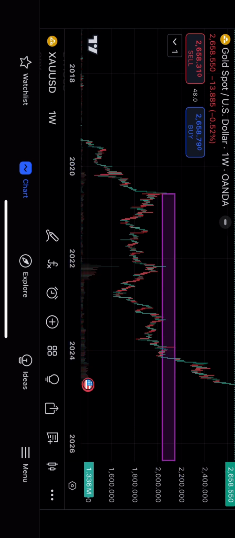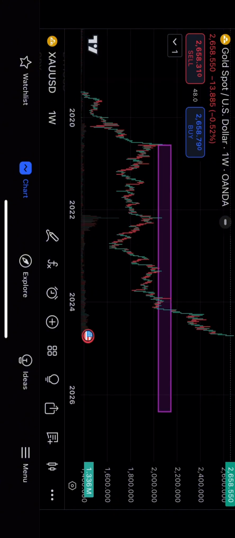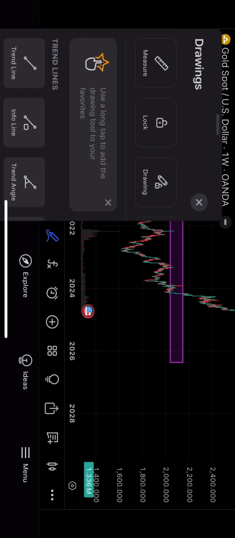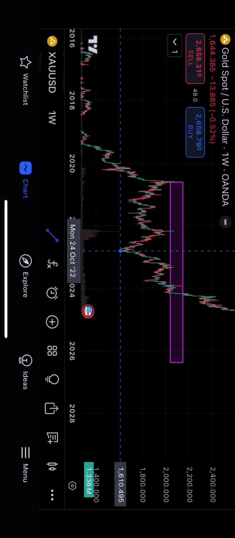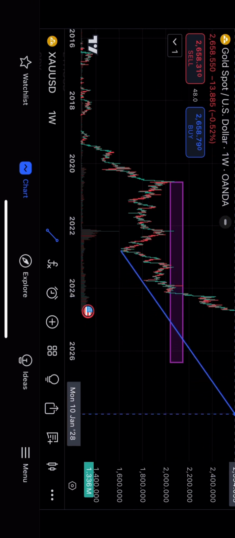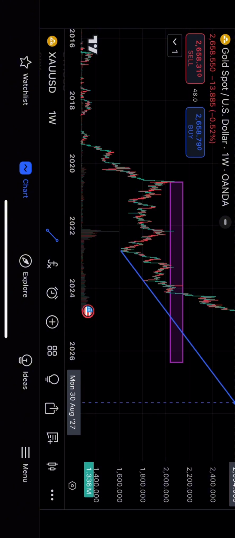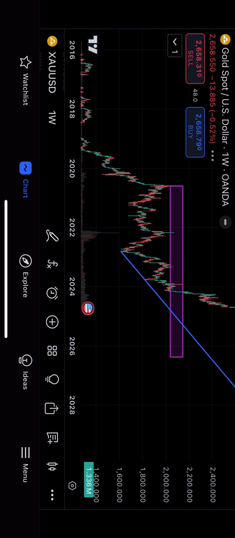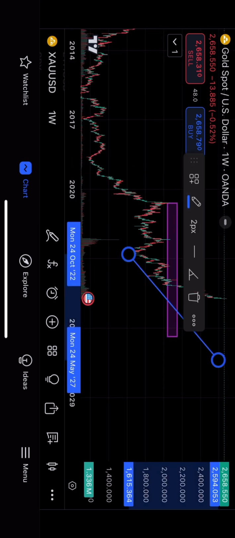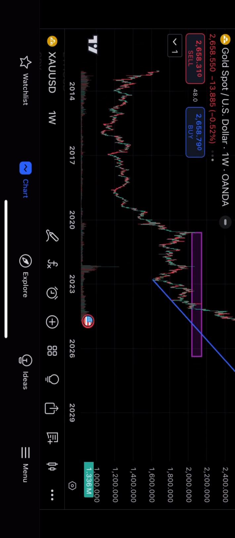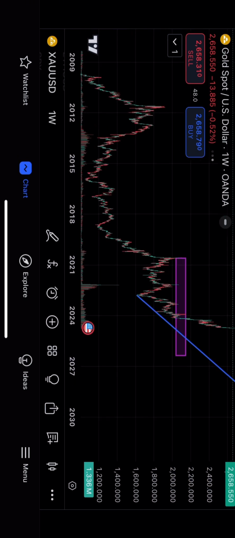I'll map out my trend lines because I'll first of all start capturing my trend line from the weekly charts down to 4 hours. So let's proceed. I'll map out my trend lines. Always make sure that it is relevant to the price market, like where the price of the market is at. So you have to make sure that it passes a relevancy test before it can be a valid trend line.